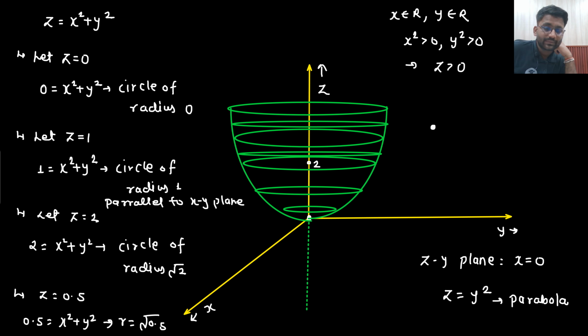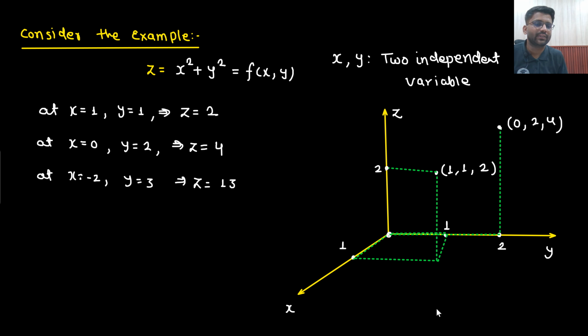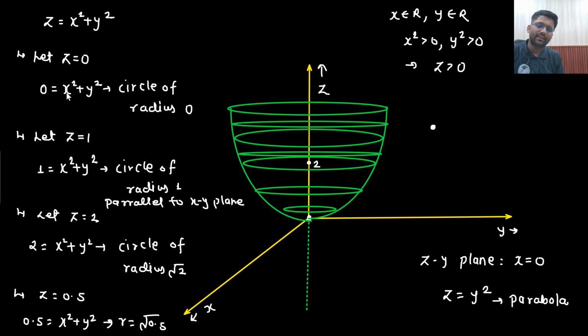two variable function. That x and y will be varying. Based on that, you will get a value of z. z is a function of x comma y. x can take values independently, y can take values independently, and you will get a value of z. That means on this whole circle that we have made, let's say this circle has a radius of under root 0.5. So on this whole circle, the value of x square plus y square is nothing but 0.5.